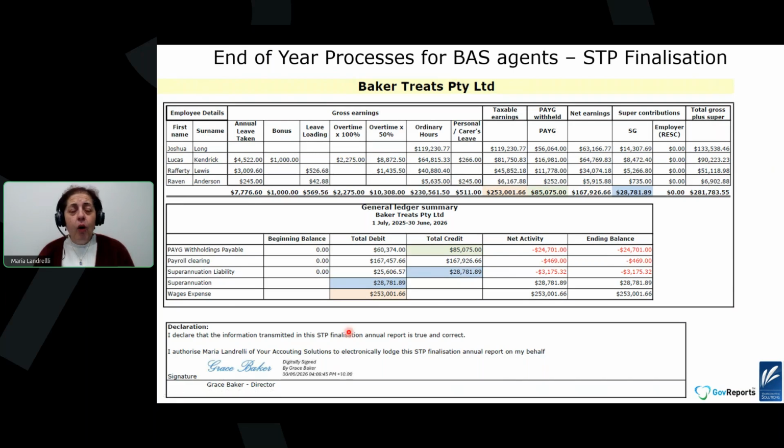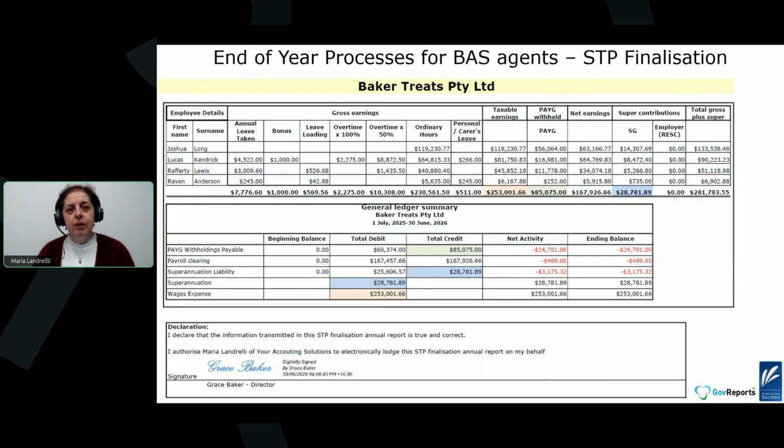Or I actually do still have, strange as it may seem, I use the PAYG, the old payment summary, still in GovReports because I've got an old school, as well as older, tax agent who didn't want to do the STP himself for some of his clients, and they were closely held.